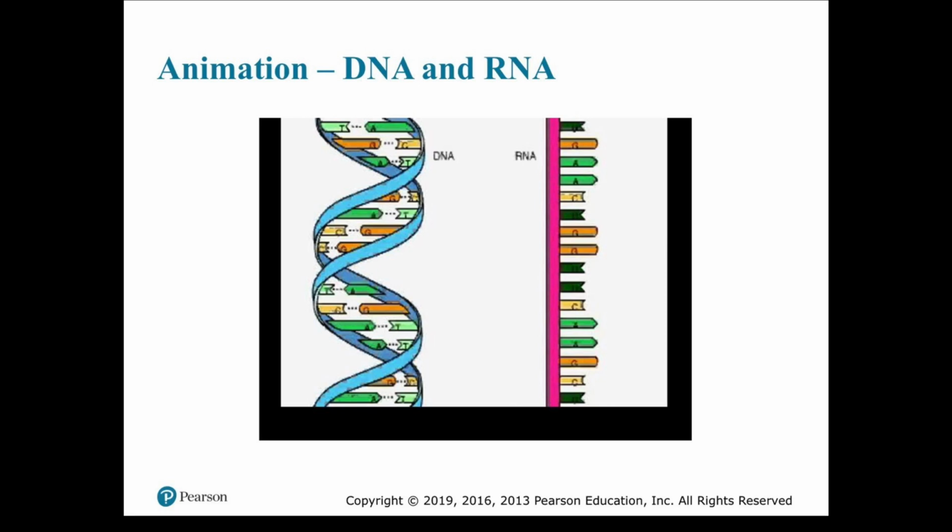This animation, which is found in your PowerPoint presentation, so it's not going to be an animation here, but I like this picture because it shows you the difference between the DNA molecule and the RNA molecule. So DNA is double-stranded, and that's because of the complementary base pairing, whereas RNA is generally single-stranded and linear.